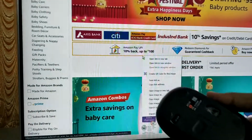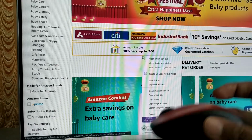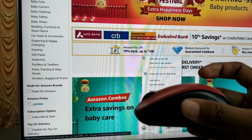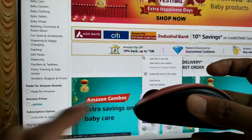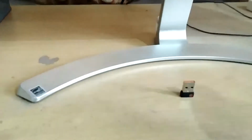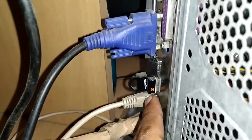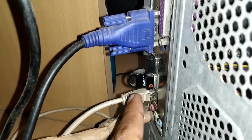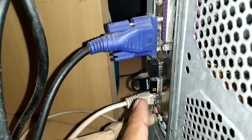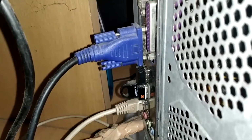So now let me go ahead and pair this mouse to my previous receiver as well, which was also unifying. Before that, I will remove the receiver of this mouse first. So I have removed the receiver, and there is one receiver that's already plugged in my computer. I hope you can see that right there is another unifying receiver plugged in, and to this receiver we can connect up to 6 Logitech unifying compatible devices. So let me pair my new mouse, the Logitech M235, to this receiver as well.